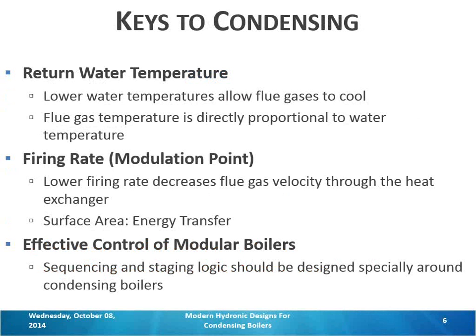And finally, the control strategy. The controller that's sequencing these boilers and controlling the burners should be designed specifically for condensing boilers, even better if it's for that particular piece of equipment, because every boiler has different best operating points. And a condensing boiler has a completely different control strategy from a steam boiler or a Scotch Marine style fire tube or even a cast iron.